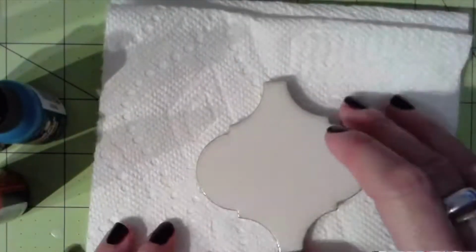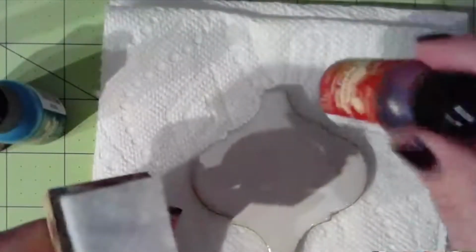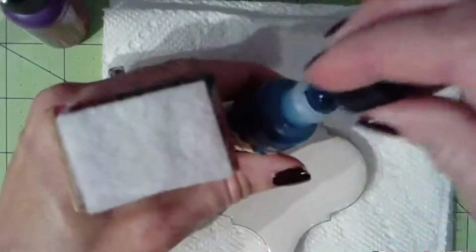So start with your clean tile. Make sure it's dry. If you haven't used these before, this is one of the tools that you need. It's got kind of like Velcro, and then you just tap on this little felt pad to the end of it. It just sticks just like Velcro. So you get your alcohol inks. You can use an alcohol blending solution if you want. So you just open it.